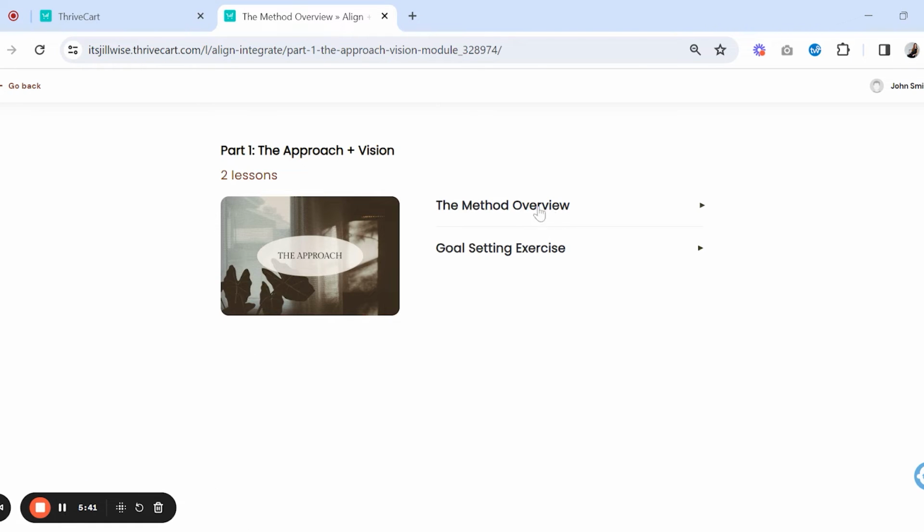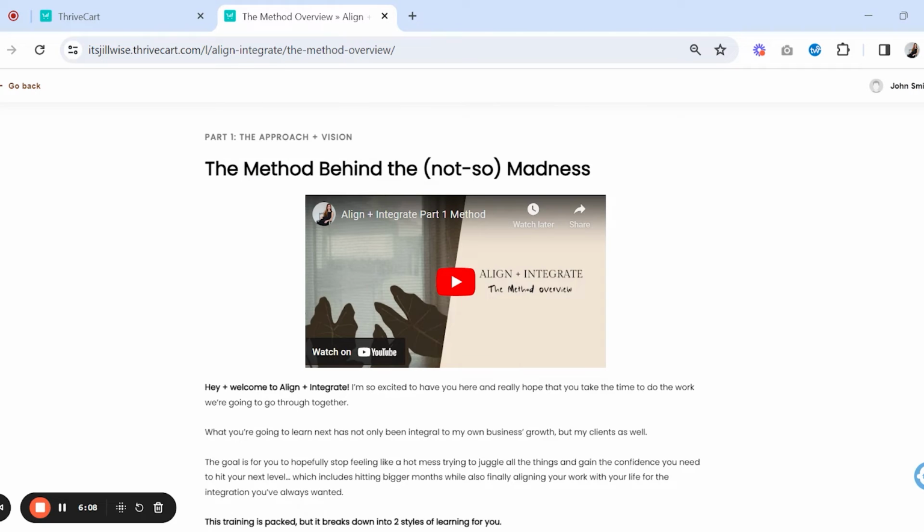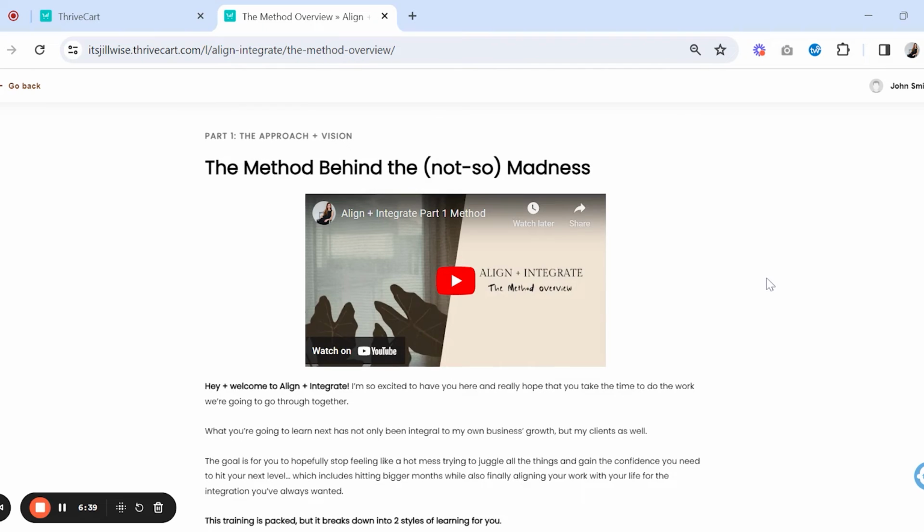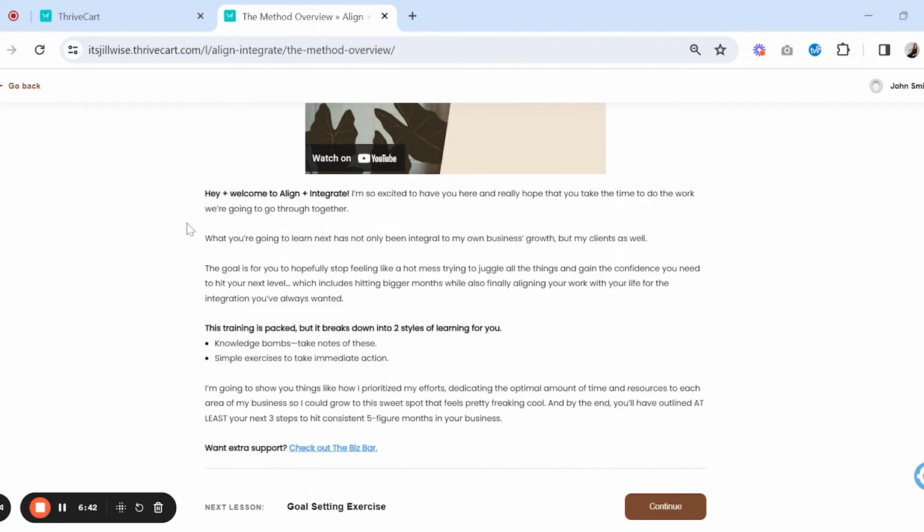Getting into the meat of one of these modules here, this is part one with the approach and the vision. So there are videos and links and downloads and that kind of thing in here. One thing that's different between Thinkific and ThriveCart is that ThriveCart seems like it can't host the videos on its own. So you have to host it elsewhere, like on YouTube or Vimeo as a hidden video, and then you embed that video in the course dashboard. Then it just means there's an extra step in updating the thumbnails, which I think I could have done in Thinkific anyways, but these thumbnails were just not great. They weren't pulling good parts of the video, but otherwise it's pretty standard.